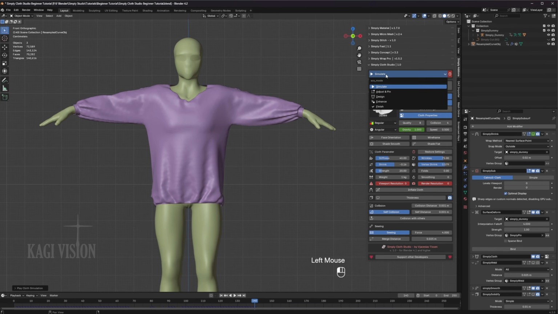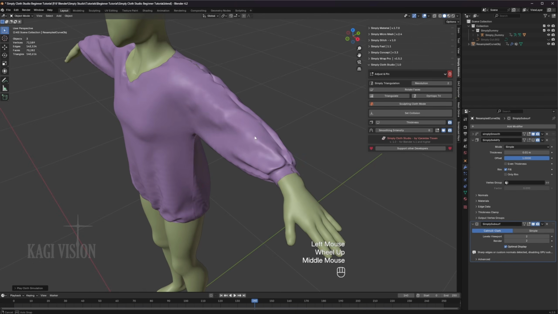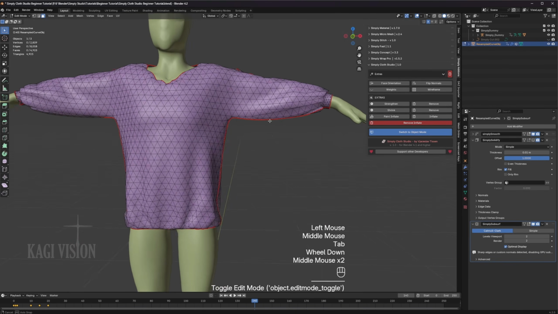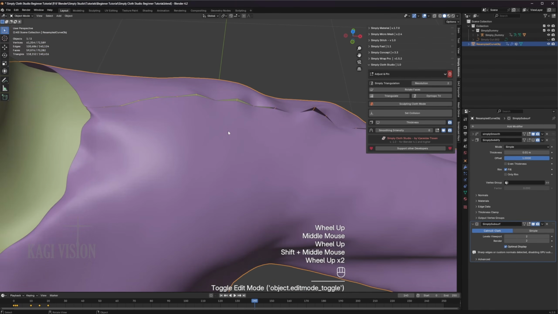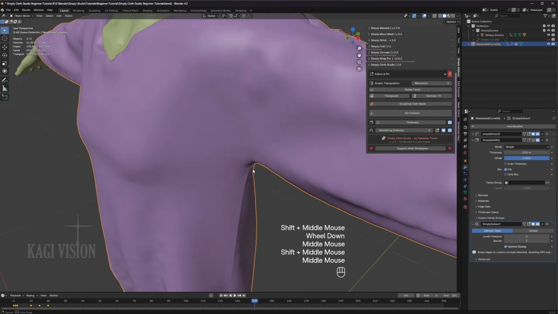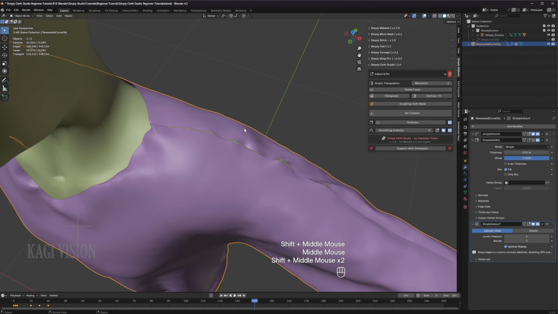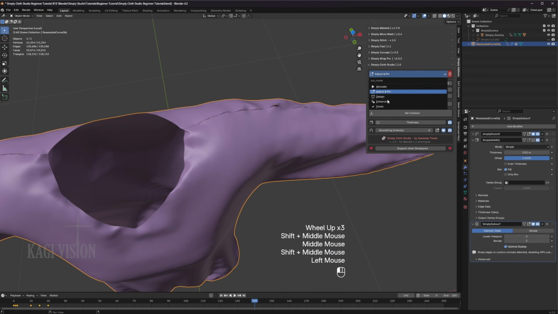And now again, we can just go into finish. And finish and apply. Now we have a finished crewneck-like sweatshirt. Pretty nice. Now of course, like always, we have to get rid of those swing lights again. But we've done this a couple times now. So we know how to do it.